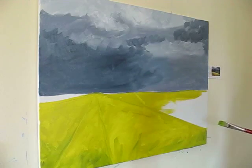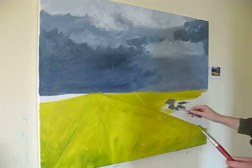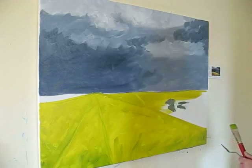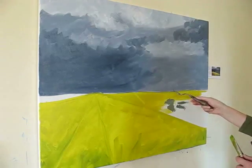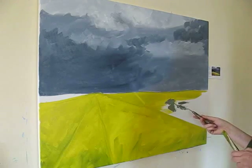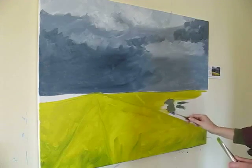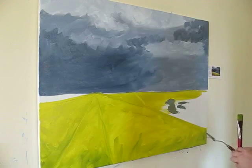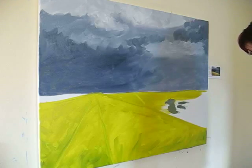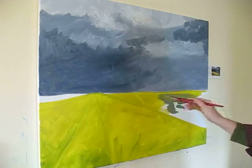Alright, let me see if I can figure out what weird shade that water is. It's very nondescript. Okay, so this weird water is turning out to be kind of a weird shade to mix up. It's about the same shade as the sky, darkness-wise, but it's more of a greeny, browny mud color. So I've just been trying various mud shades on here, and I think we're going to go with that one and start there. I forgot to mention, to get this weird mud color, I basically just took a little bit of everything on my palette and threw it together.